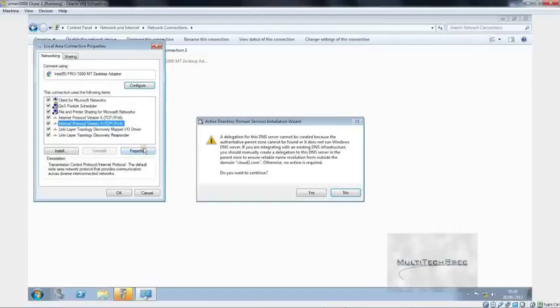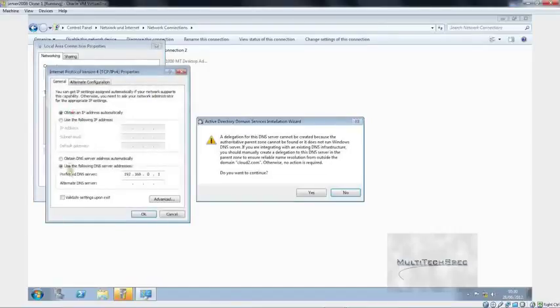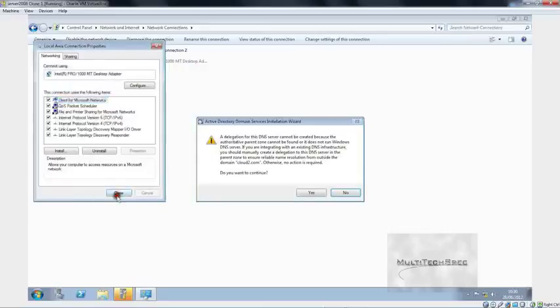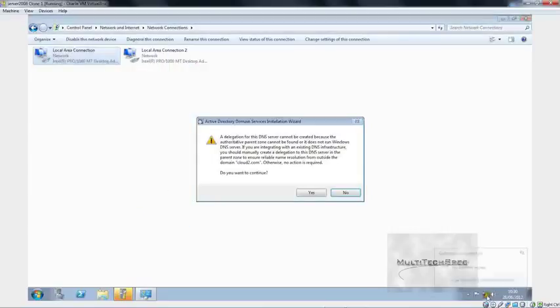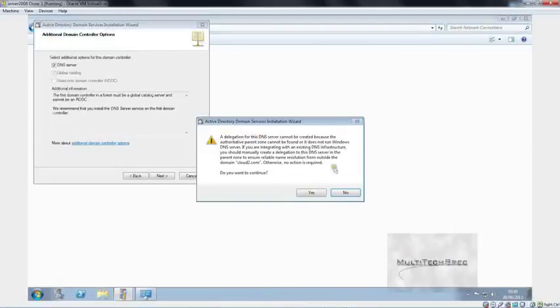I'm going to click on this, and then say obtain automatically. Yes. Yes. Notice that I no longer have an internet connection now. And I've got internet access straight away. That's one of the weird things about this server, that stuff happens like that. But there is a way to overcome it.